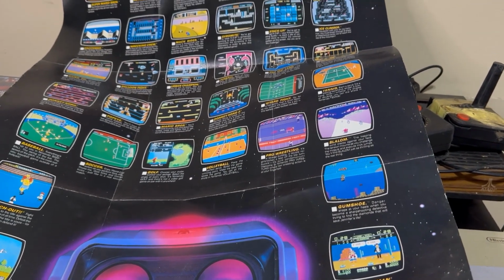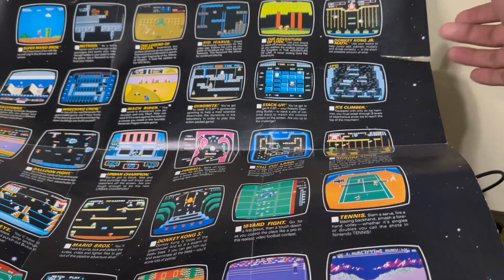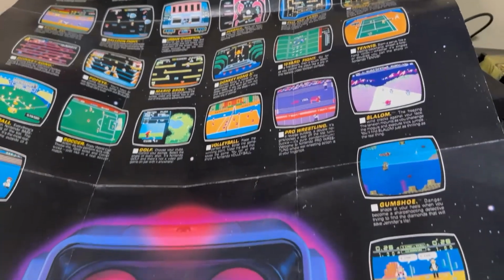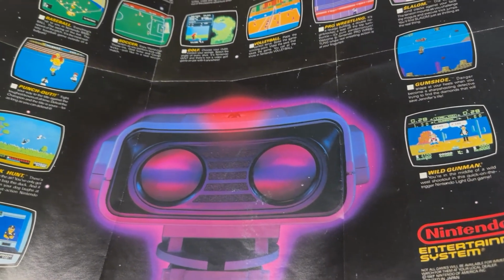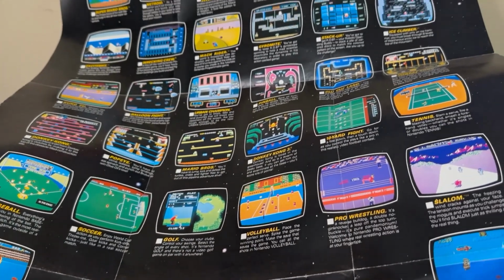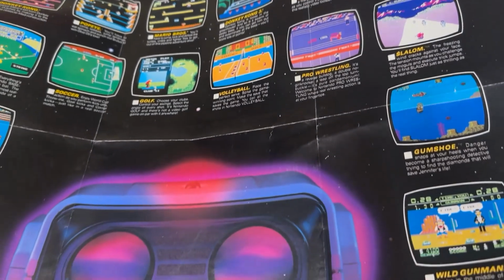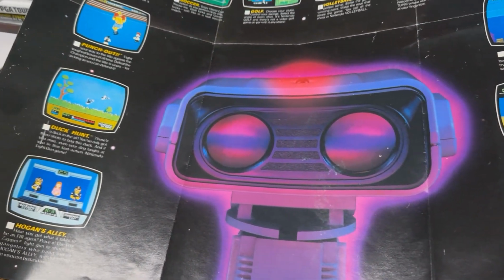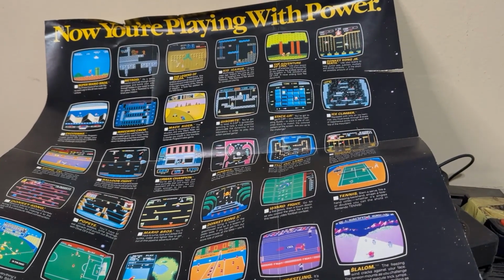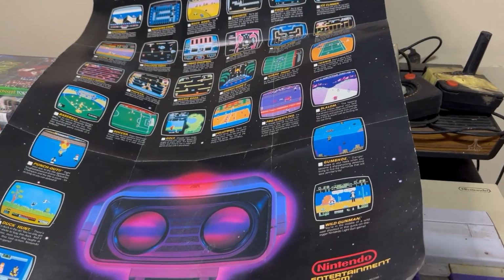So I managed to pry this thing off the wall, and it's only kind of beat up in a few places. Here we got a rip there, and there's a rip up there, but here we have the 1987 Nintendo, I guess, video game checklist, because each of these little things has something where you can check off that you, I guess, have these games or played these games, but it's still got pretty nice details to it. So I managed to pick it up. I might frame it myself. I think it's too damaged for online sale, but it might just hang up in my eventual game room. Nice little piece of nostalgia right there. But that's one of the last things I wanted to make sure I showed you guys.